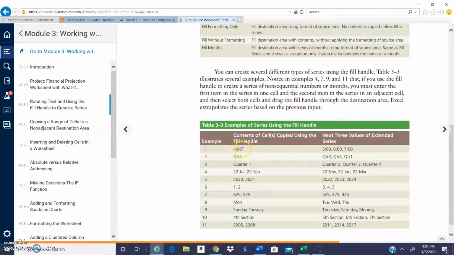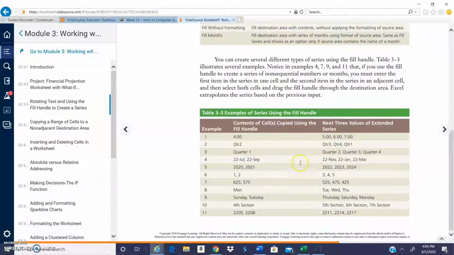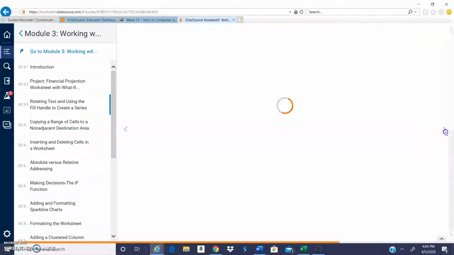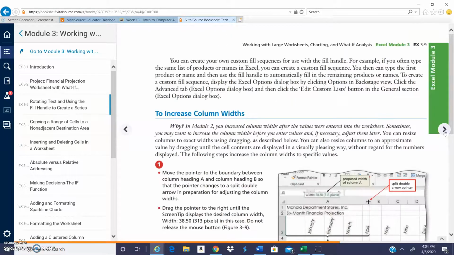Suppose you put 4 and then these zeros, highlight it and drag it all the way through, and the series will type these numbers automatically for you. Excel understands any of these. Suppose you type MON and drag it all the way through, Excel will automatically type Tuesday, Wednesday, Thursday. These are different types of series that Excel will do.